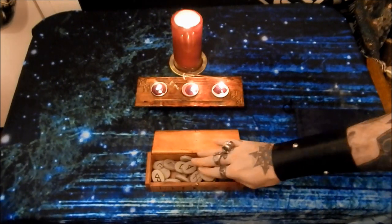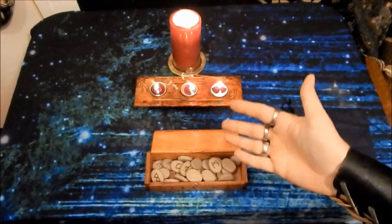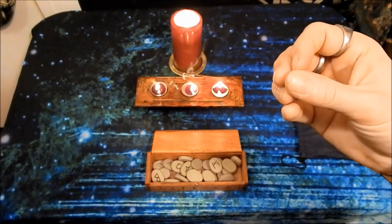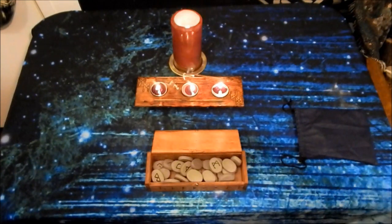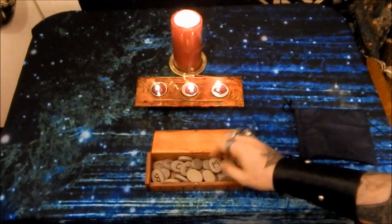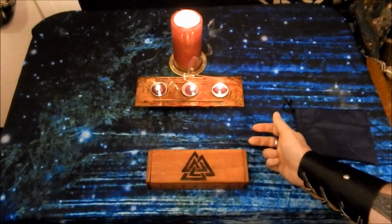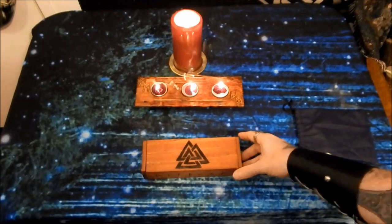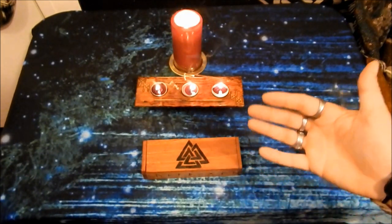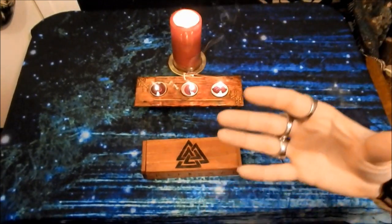You're also going to notice sometimes that in the Elder Futhark set, we haven't talked about it thus far in the series, but there is a blank rune. I don't particularly believe in or work with the blank rune, or what's sometimes referred to as the weird rune. I don't mess with that, because the runes are not set in stone. Literally, they're not set in stone themselves, so there's no reason to have a blank rune or an unknown rune in the set. The runes were used for spoken language in Proto-Indo-European cultures. Proto-Germanic specifically is what the Elder Futhark was used for in terms of language. Why would you need an empty blank stone? That is 100% and purely modern.